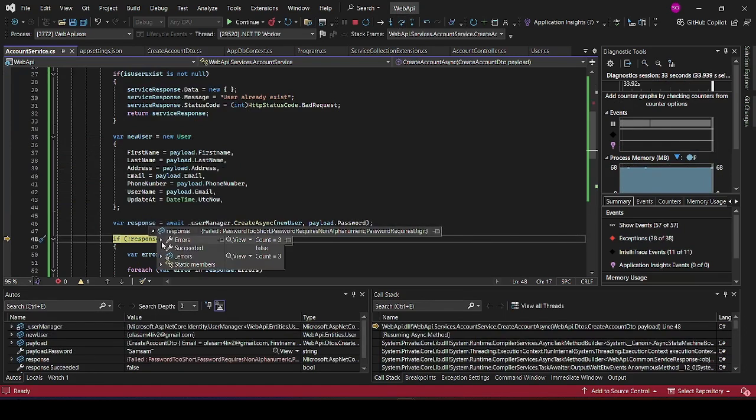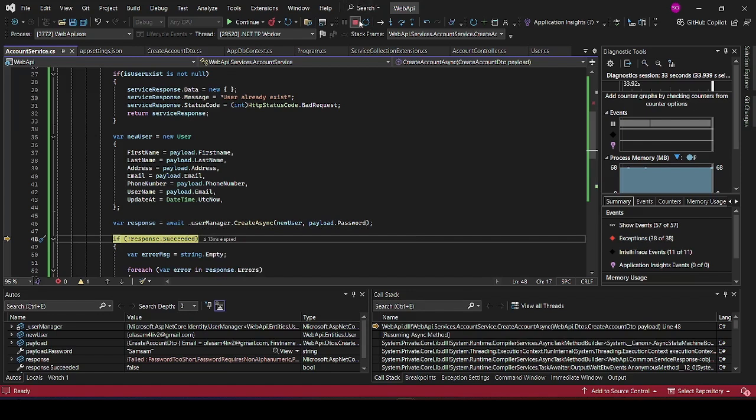Right, failed. Yes, we have all the rules now. So it's password too short. Passwords must be at least 8 as we specified in the password rule. So let's check the next error. Password must have at least one non-alphanumeric character, of course, yes, based on what we set in the rule. And then password must have at least one digit, 0 to 9.